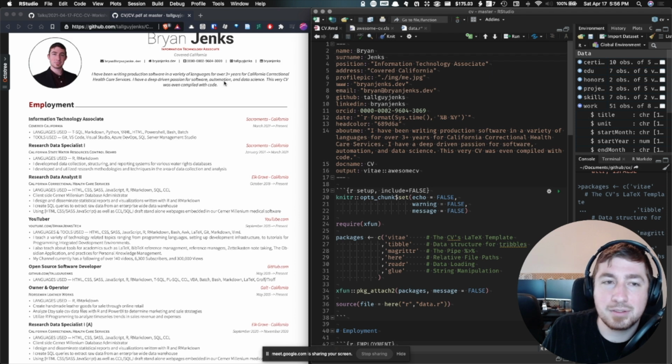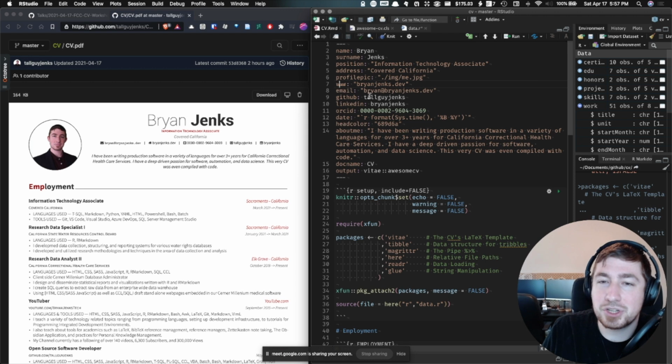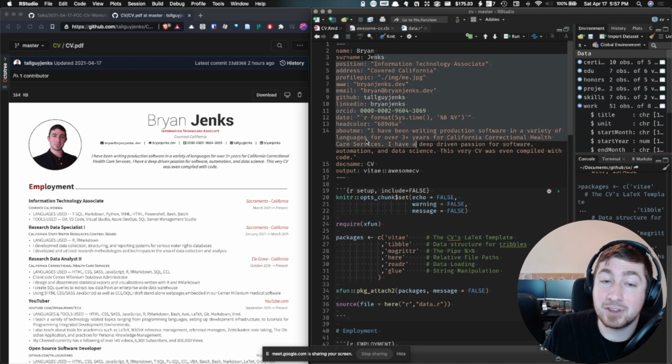Yeah, and with the YAML, like this front matter up here, all the stuff at the top, you really just feed it in which particular pieces of information you want, the image based on a relative file path to wherever it is in this project directory, and then you can have everything that looks exactly like this. But beyond just the actual content, plain text is basically the only thing I've dealt with in this. Beyond the content, all the stylistic stuff here is done by the LaTeX class file. So if you want that granular control, this is probably not something for you unless you know LaTeX or want to.